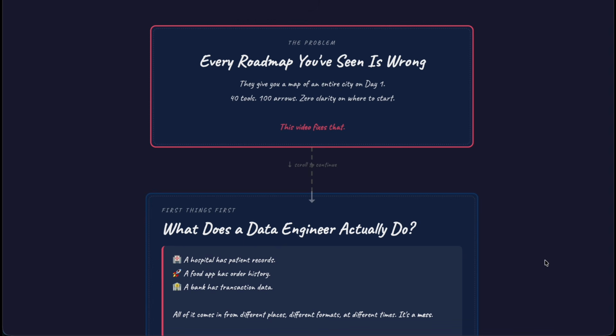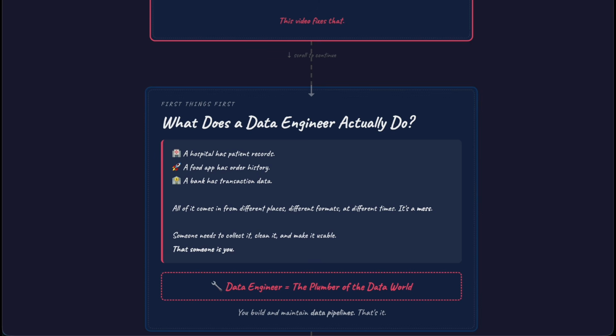So what I'm doing right now, I'll just give you a simple roadmap, so you just need to know where to start and where I'm going today. That's it. In this video, I'm going to show you the simple data engineer roadmap so that you can start right now without any confusion. Before that, one should know what exactly a data engineer does.